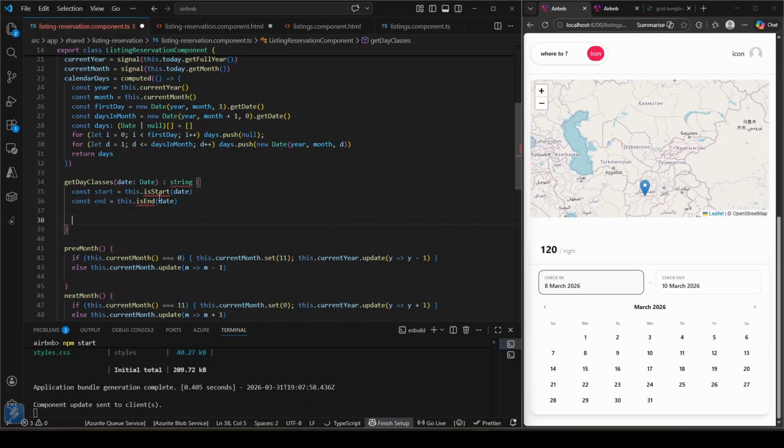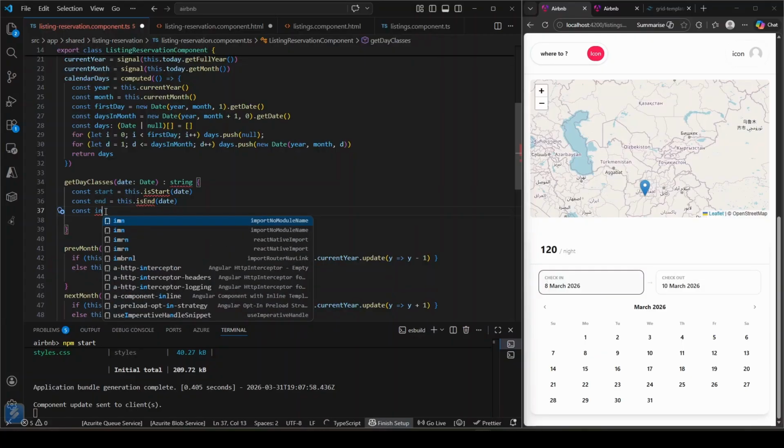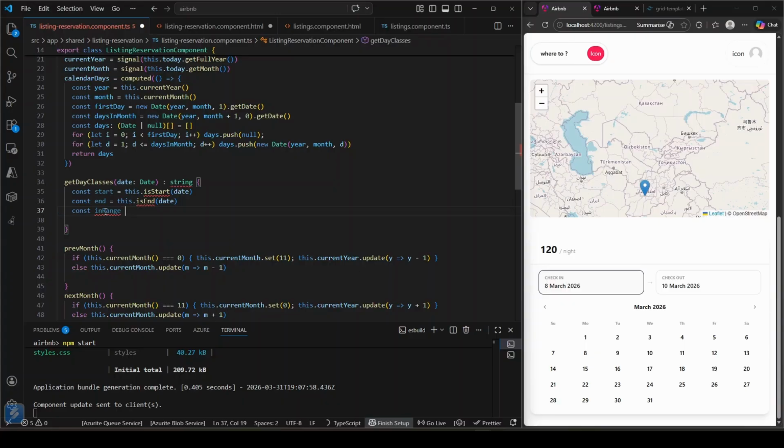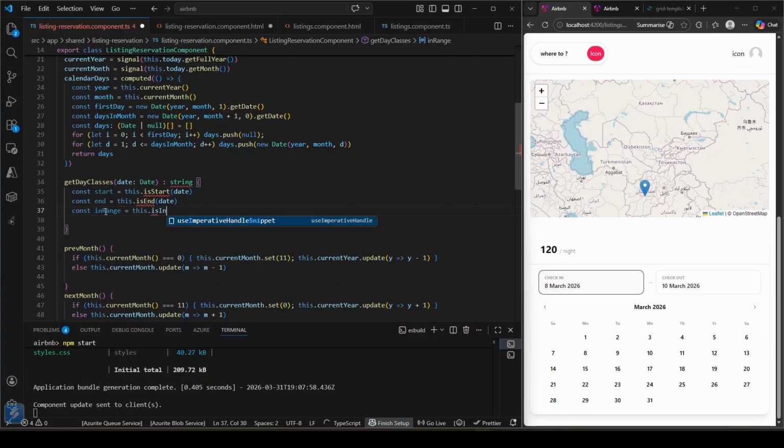Later I will define each of these methods, but for now let's continue. And also isRange or inRange equal this.isInRange. Sorry, it will be isInRange.